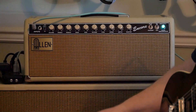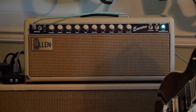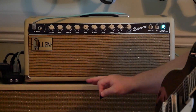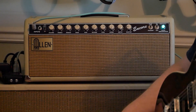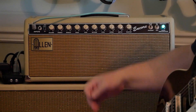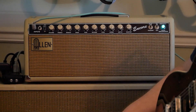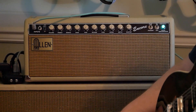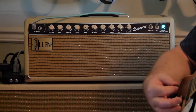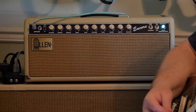I actually wrote Mr. Allen because he's got these lovely brass plates, and due to my OCD nature I thought, well, I don't have a brass plate of any kind. I have a Fender flat nameplate logo I could have used if I was going to put another Fender on top as a head. But I thought, why not write Mr. Allen and see if he can hook me up. I sent off a little payment and he's sending me a brass plate I can put on the speaker cap. He's been a wonderful gentleman, very nice to accommodate me like that.